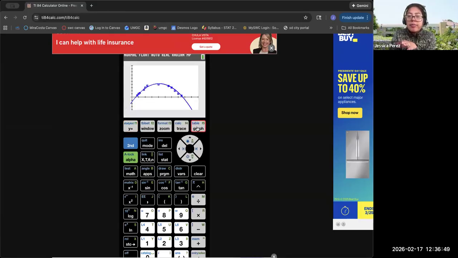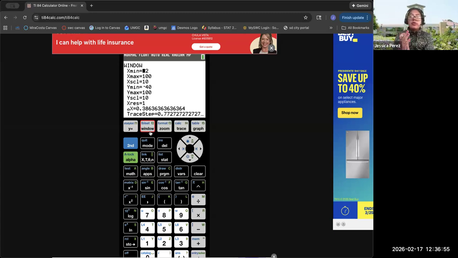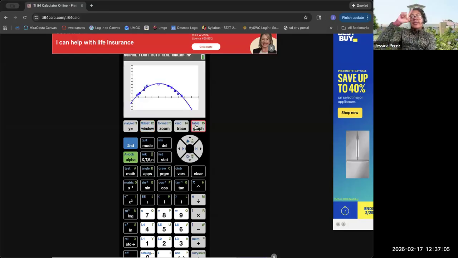We really didn't see it at the beginning, so we had to change our window. So we had to modify our window, play around with the numbers, kind of move it around where we want the picture to be shown. Remember that you had that assignment for that first week. So just play around with your window and then select graph and see that parabolic shape that opens down, because that makes sense. Our A is less than 0. So we're able to see our graph.